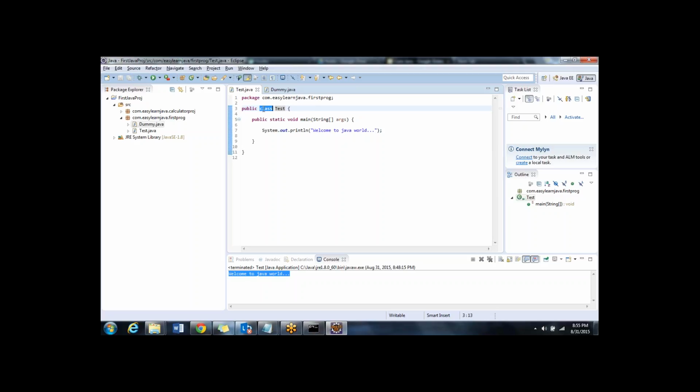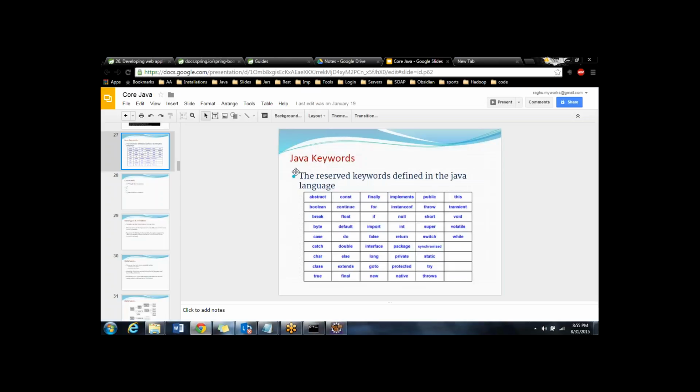Because of this keyword, you are giving a specific meaning to this test. So test is considered as a class because of this keyword called class, and public is a keyword, package is a keyword, all these. So keywords are some reserved words with some predefined meaning in Java. Okay, you need not remember all these keywords. As and when we start programming, we'll see all these keywords.